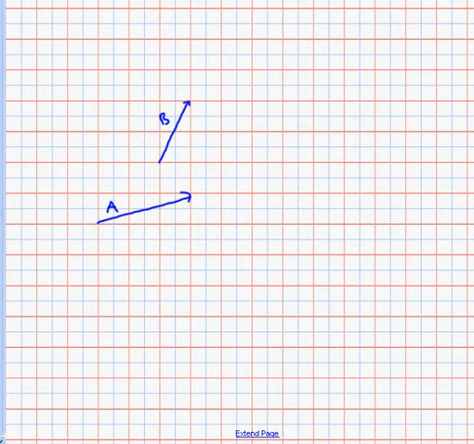Or I could use the parallelogram method, so to speak. I'm going to do that. All right, so vector A, I'm going to make a copy of it over here. Here's vector A. How do I know that's a copy of it? Because this vector was over 3 up 1, and that's what I just drew here. Okay, so here's vector A. I'm going to take vector B, and that's over 1 up 2. So I'm going to do the same thing here, over 1 up 2. Put it like that. Here's the vector B.